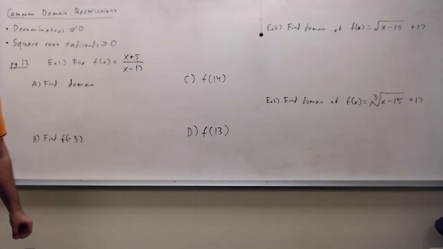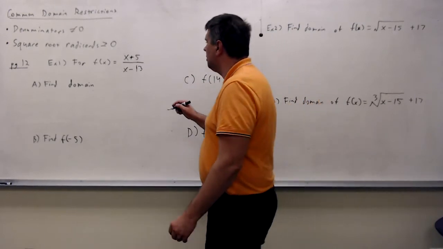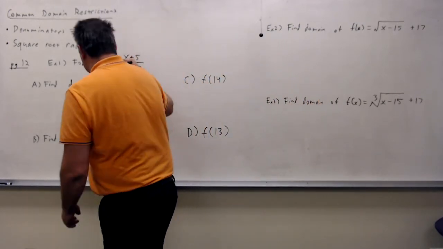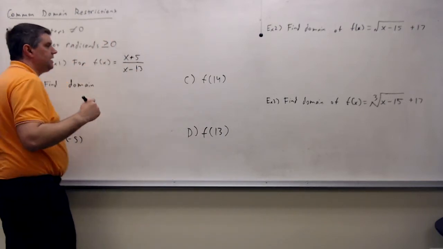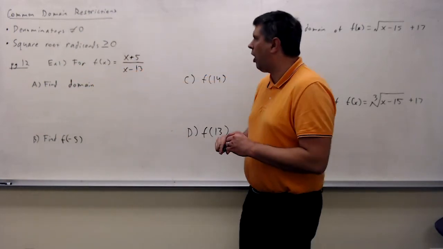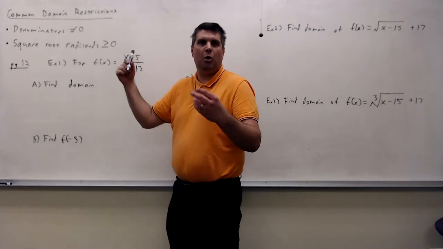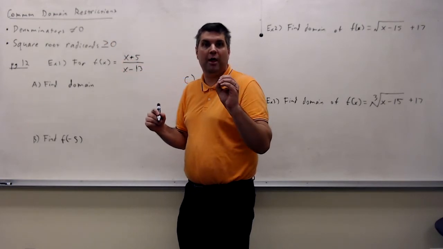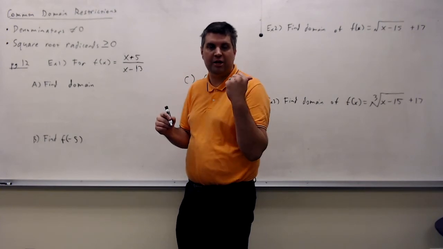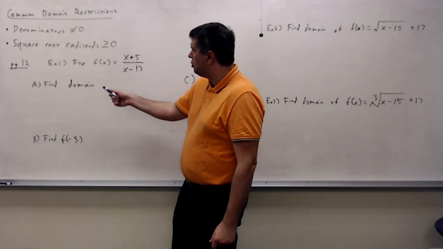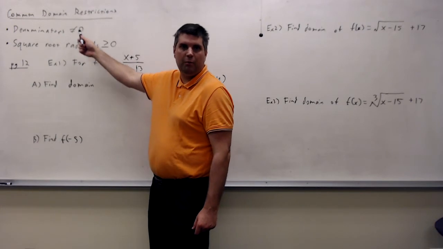Okay, now I'm going to talk about the domains of functions, algebraic functions, ones where you are given an algebraic expression. So the two basic domain restrictions are: denominators cannot equal 0. Reason being, domain is what real numbers you can put into a function and get real values back. Okay, so real values in, real values back. Division by 0 doesn't exist, so we have to avoid denominators equaling 0.